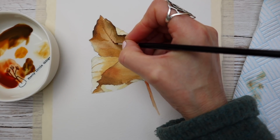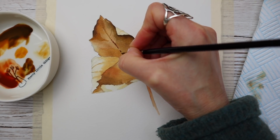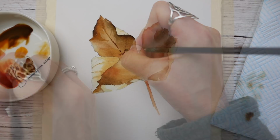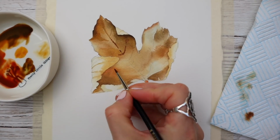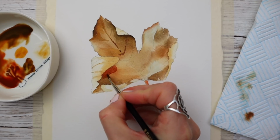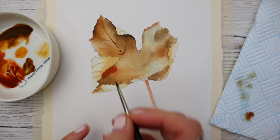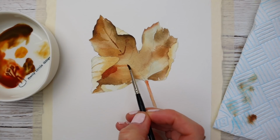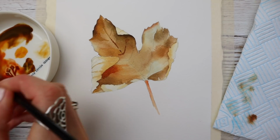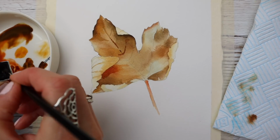So as I said earlier on, just by cleaning my brush and patting it onto the kitchen paper, it gives you the ability to blend that paint into the existing washes that we've applied earlier on. Now you can see me using the tip of my brush here to paint in the central vein. Notice how it's not a strong, steady line, but more a kind of broken, sort of bitty line. And I've just used a sort of stippling motion to pat that in.